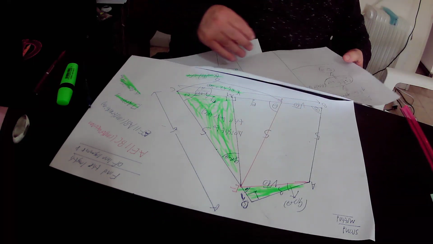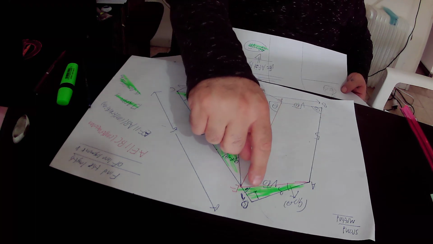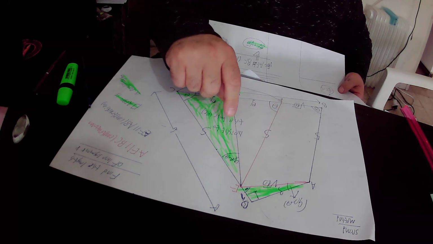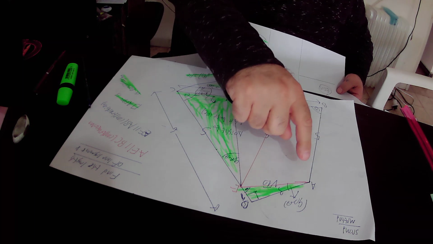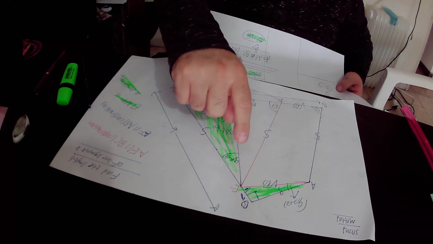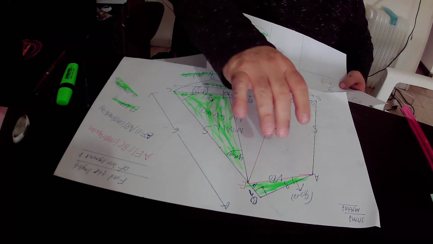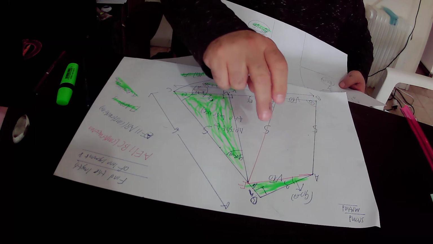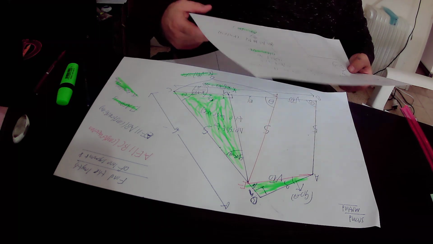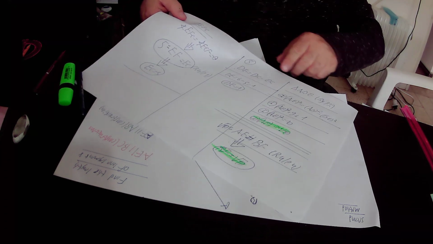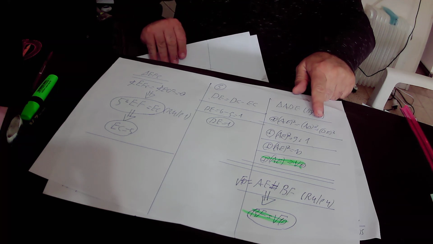Then we implemented the Pythagoras theorem on the green right triangle, triangle ADE. We know that side DE equals 1, side AD equals 3, and the only missing side is the hypotenuse AE. According to the Pythagoras theorem, the square of the hypotenuse equals the sum of the squares of the perpendicular sides, that is to say AE square equals AD square plus DE square. In the right triangle ADE, by Pythagoras theorem, AE square equals AD square plus DE square.